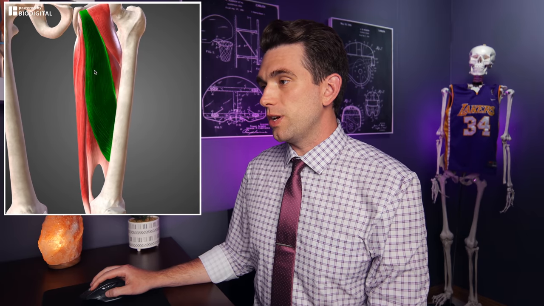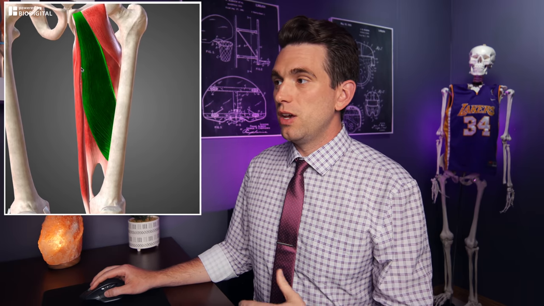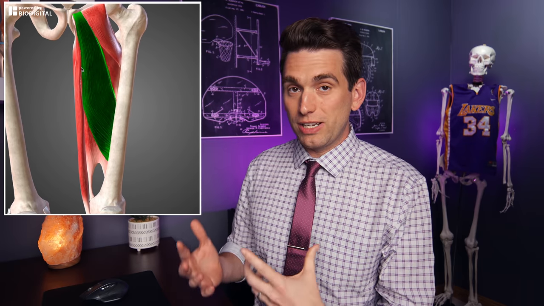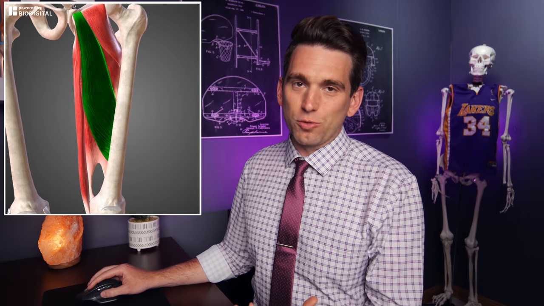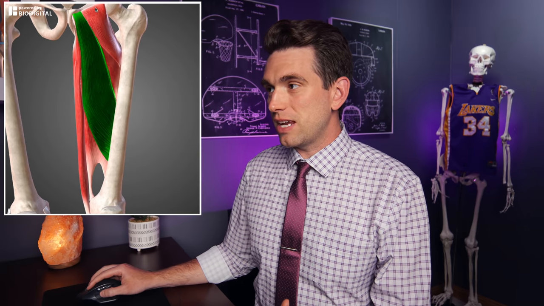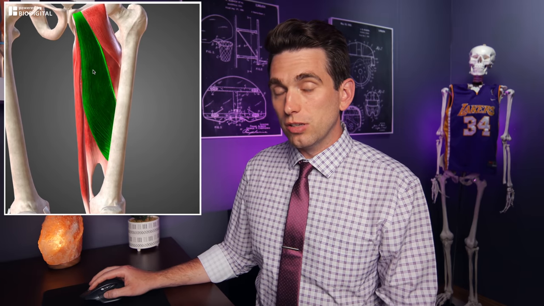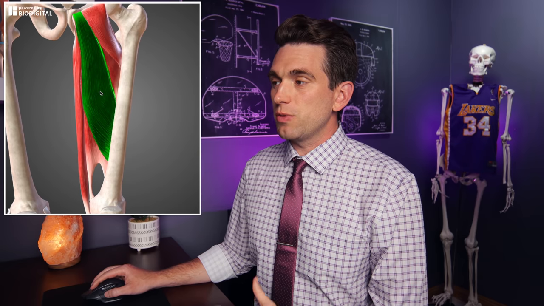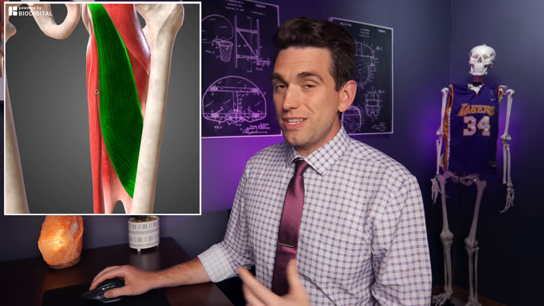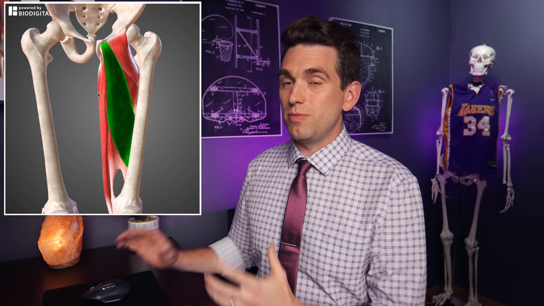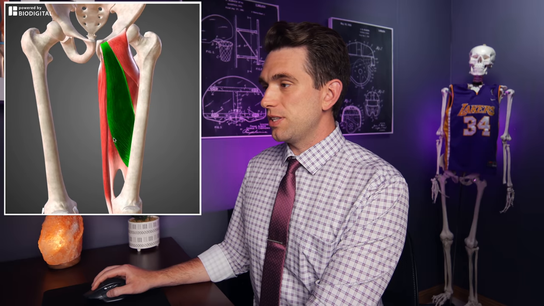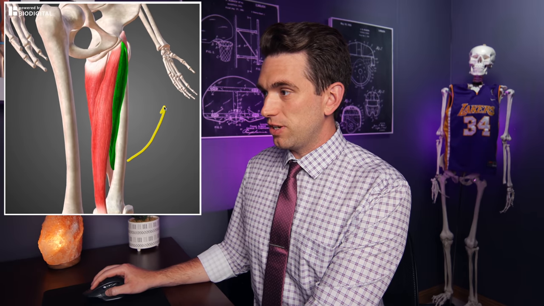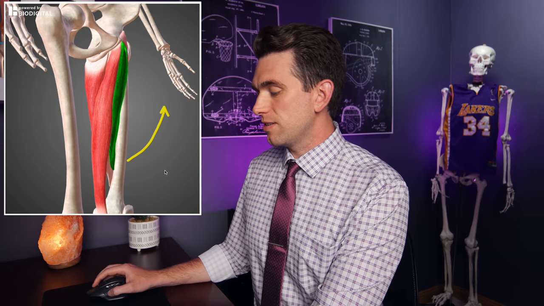Looking at our biodigital anatomy tool, I've highlighted the different adductor or groin muscles. When you hear about an athlete who has a groin strain, it's not actually up in the groin typically — sometimes it can be where the tendons are located, but we're talking about the adductor or inner thigh muscles. The adductor longus is specifically the one most often seen injured with these groin strains. These muscles have multiple actions: the most prominent is adduction where they bring the thigh back in towards midline, but they also have a role in hip flexion where the knee is brought up to the chest, and in internal rotation where the leg swings inward.